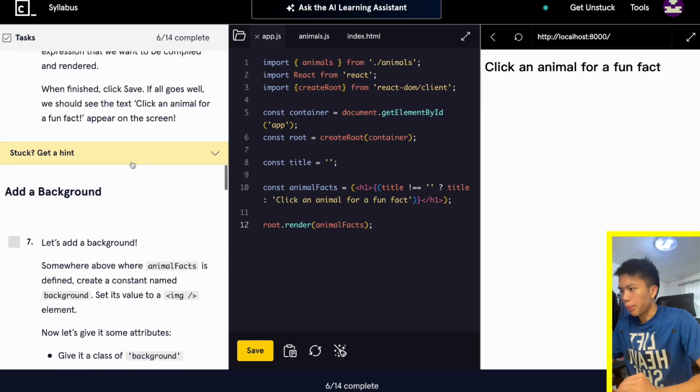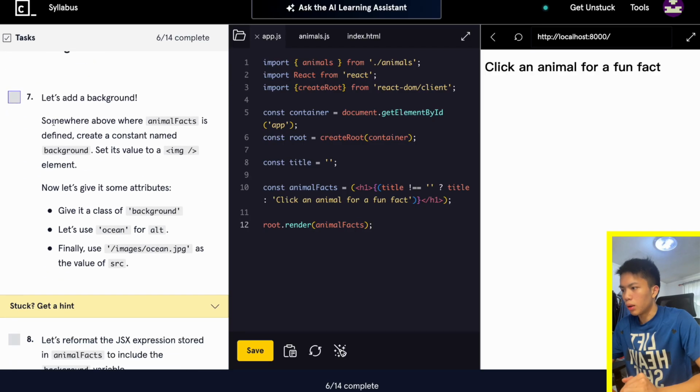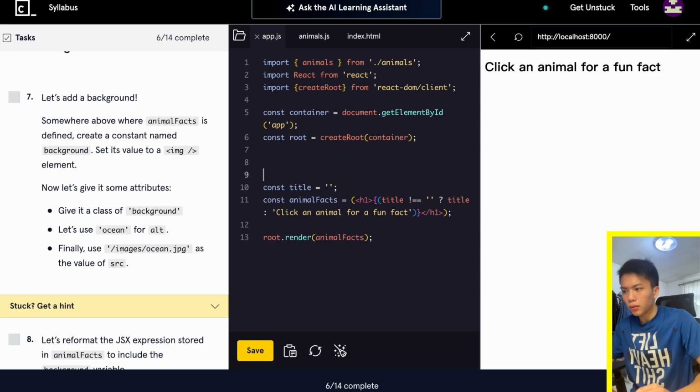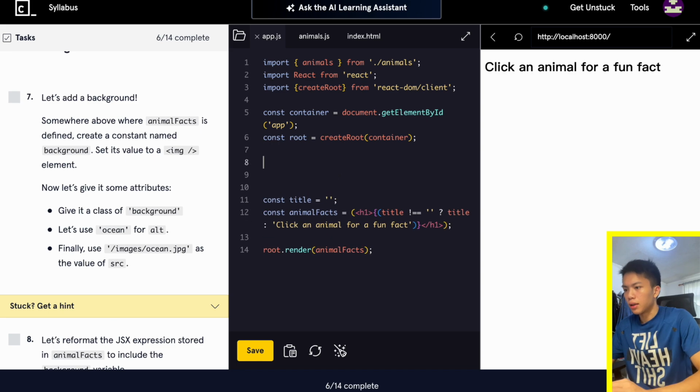Nice. So add a background. Add a constant somewhere above where animalFacts is defined. Here. Create a constant named background and set its value to an img. Now let's give it some attributes. Give it a class.